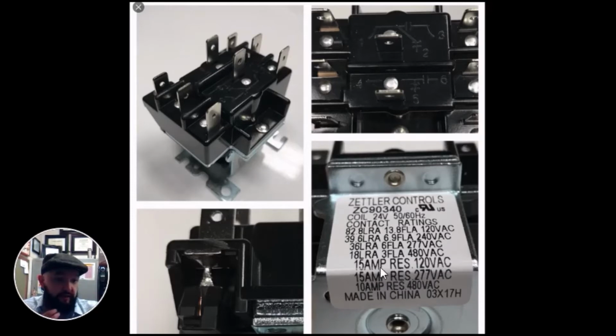Now, you'll see down here, you'll see 15 amps RES 120 volts, 15 amps RES 277, 10 amps for 480. That means resistive load. That's referring to something like an electric heater in an air handler, electric air handler, or an electric furnace. Notice it says 15 amps in a resistive heat load of 120. Let's use the most common. You have a 240 volt air handler with 15 kW heat. Each 5,000 pulls 20 amps.